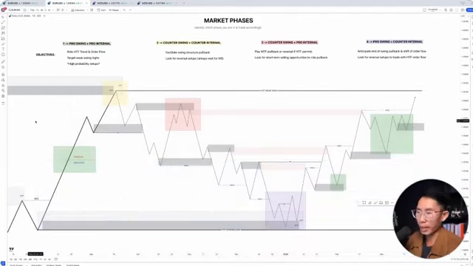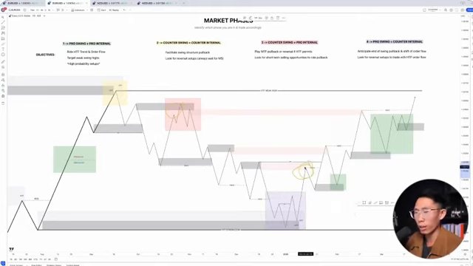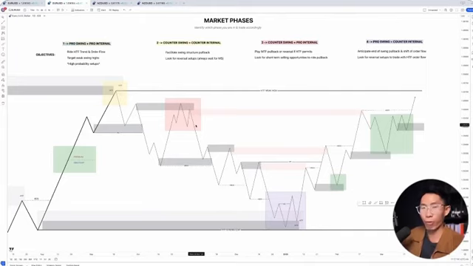So bear in mind that it's a very different story to sell here compared to selling, say, right here. Because right here, price has already created a market shift, price has already turned bullish, the internal structure is already bullish, so it doesn't make sense for you to enter for a sell right here where the internal structure and the swing structure are both bullish. So when it comes to this, be careful, okay?